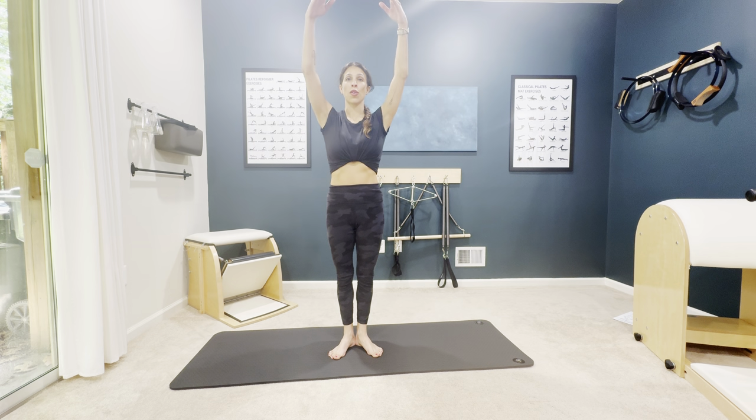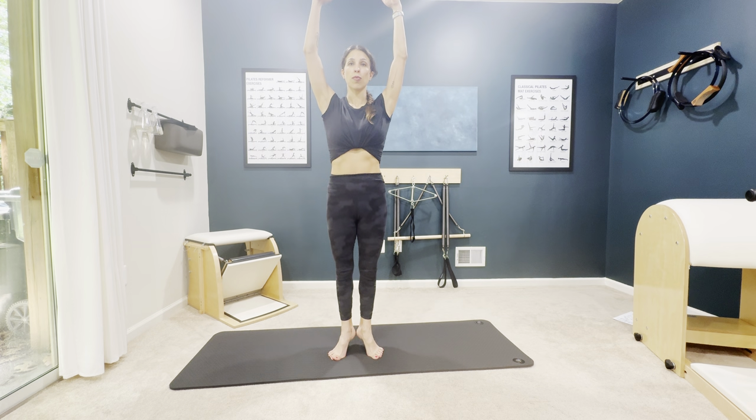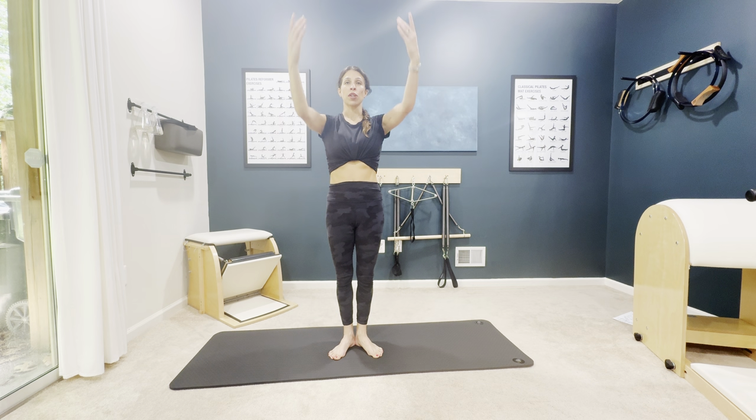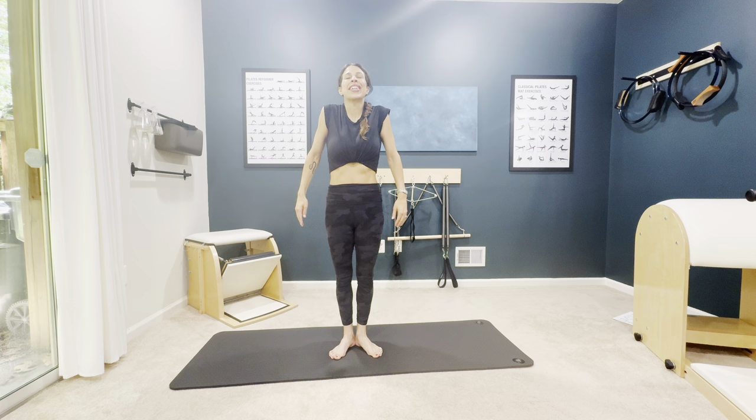Option to reach all the way overhead, up. Try not to roll to the pinkies. Lengthen taller as you lower all the way down. Lower your arms, roll your shoulders up and back. You, my friend, are all done.